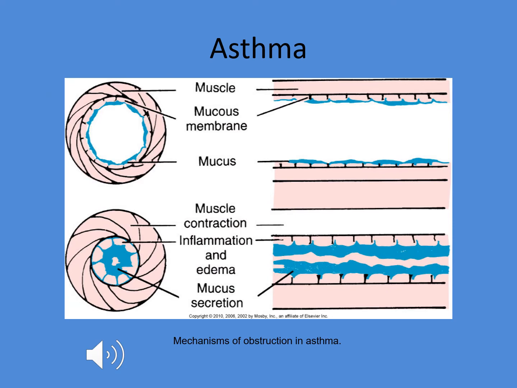Our next lower respiratory tract disorder we're going to talk about, you should be pretty familiar with. Shouldn't be anything too terribly new of a concept, and that's asthma. So asthma is just considered a chronic inflammatory disorder of the respiratory tract, and it is the most common chronic illness that we see. For children, it typically presents before 5 years of age.